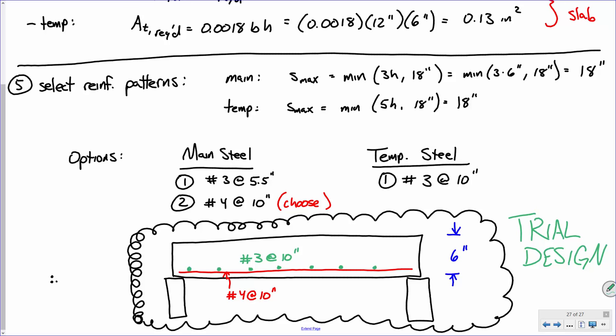Well, number 4 is spaced at 10 inches across however long your beams are. You see what I mean? Are you good? Okay, all right. Keep in mind, this slab may go on forever. Assume that it goes on forever. It might go from here to across 3rd Avenue. I'm just saying take number 4 bars and space them every 10 inches as far as you need to go. That make sense?